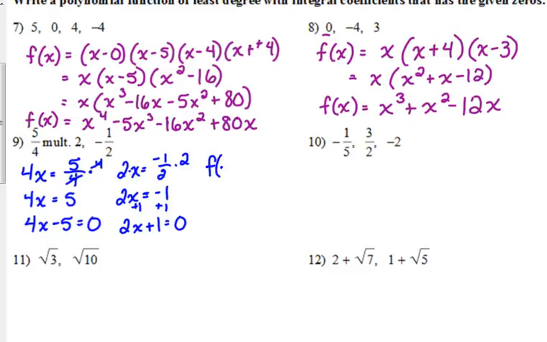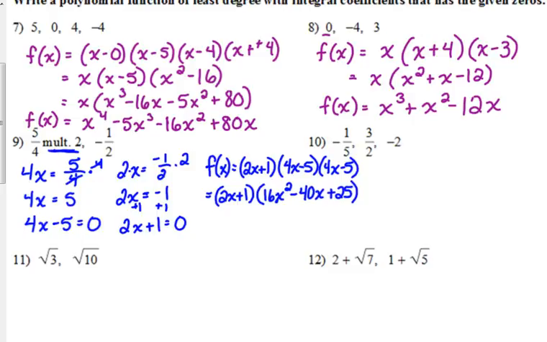So let's set this up. We have 2x plus 1 times 4x minus 5. But that had multiplicity of 2. So I have to list that one twice. 4x minus 5 times 4x minus 5. So we've got 2x plus 1 times. That's a perfect square trinomial. 4x times 4x is 16x squared. My outside gives me negative 20x. My inside gives me negative 20x. So I get negative 40x for my middle term. And negative 5 times negative 5 is positive 25.